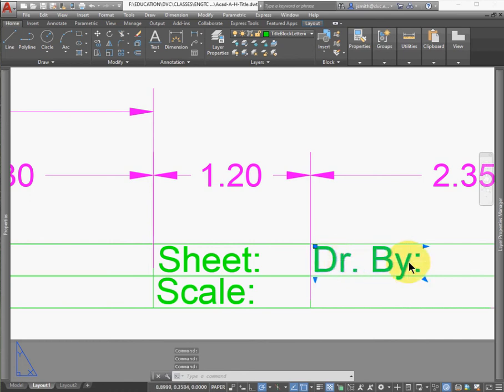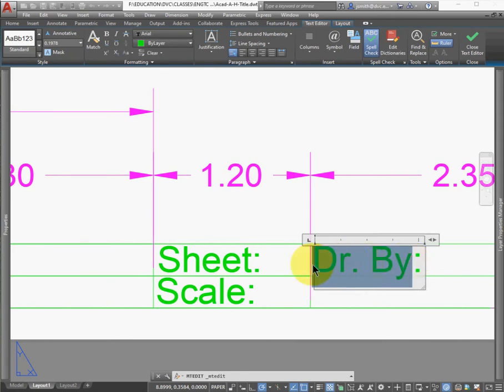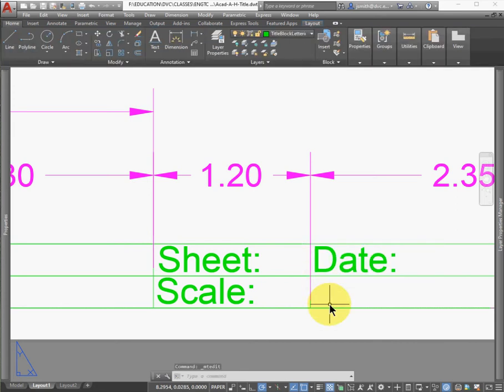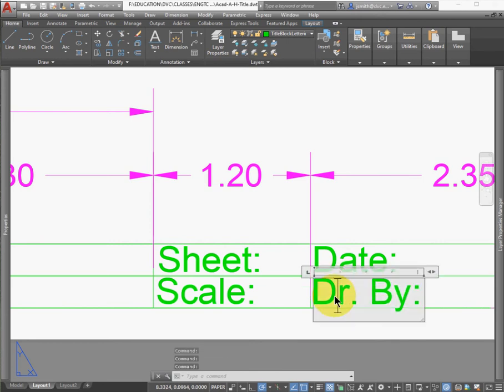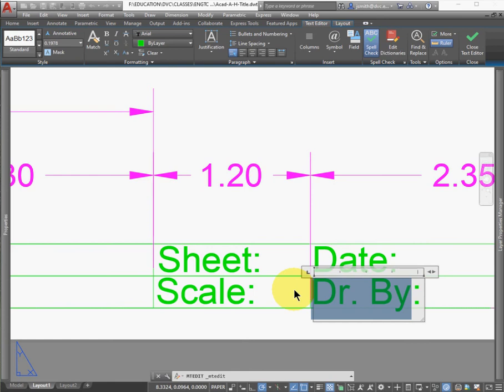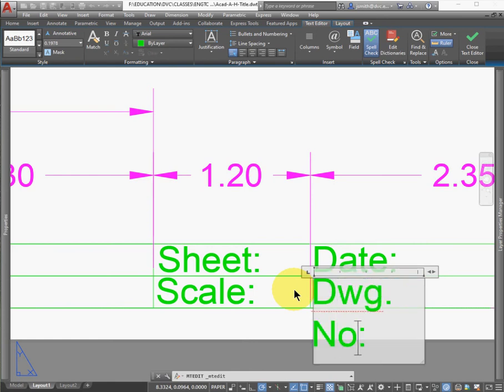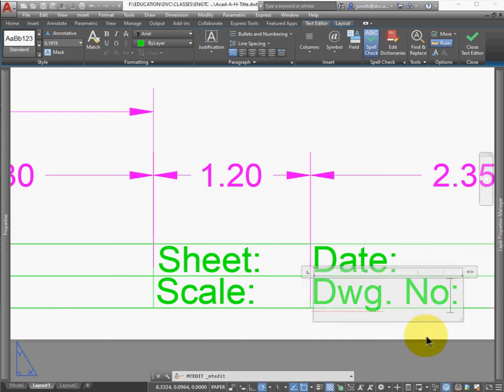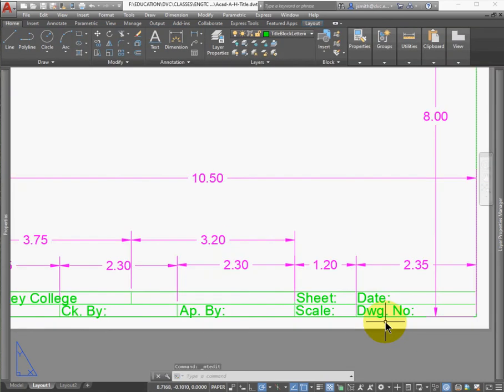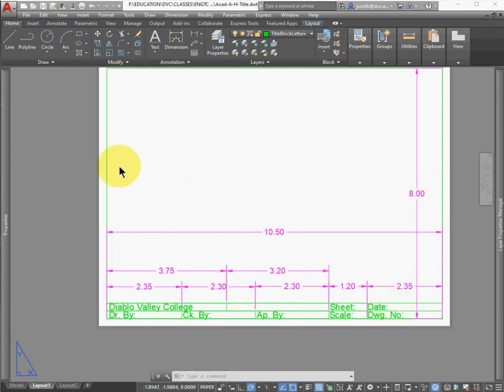this one is going to be for the date, and it hasn't really given us a lot of room here, to be honest with you. So again, you might need to change this for yourself, but this will suffice for this exercise. All right, and then this is going to be the drawing number. And so green, honestly, is not the best color to be using on these. I noticed that they just don't print all that well. It's hard to see it, but again, because it's in the layers, these are all very easy to change.